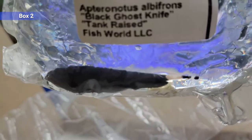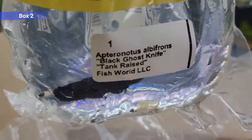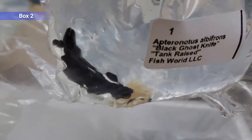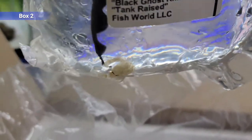Black ghost knifefish — one long fin that is blind, or mostly blind. They use electrosensitivity to find prey. They'll hide almost all the time until it's time to eat, but once really settled in I know people have had them eat out of their hands — they can be fairly personable. This one always catches people's eyes in the store because they're super unique. But you do need a big tank long term — they get about a foot and a half long, so be careful with tank mates who will become food as this thing grows.